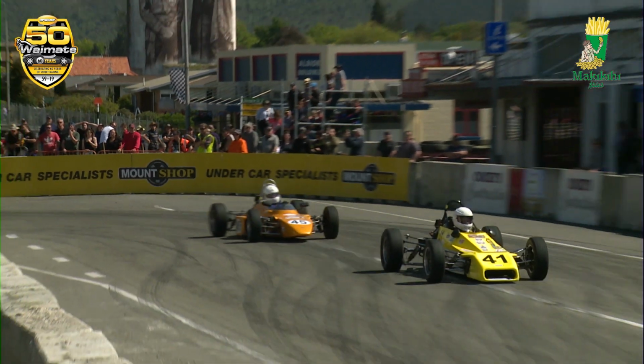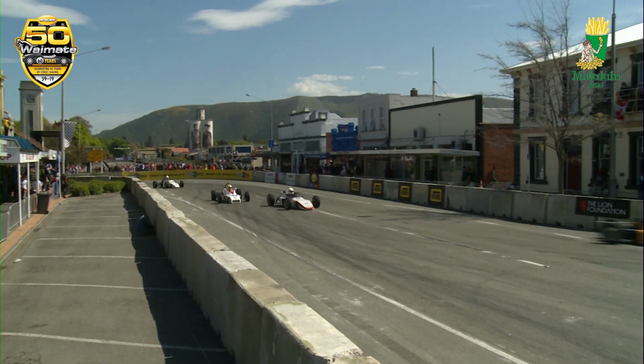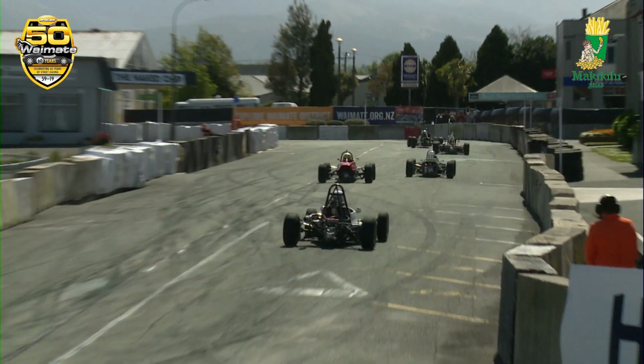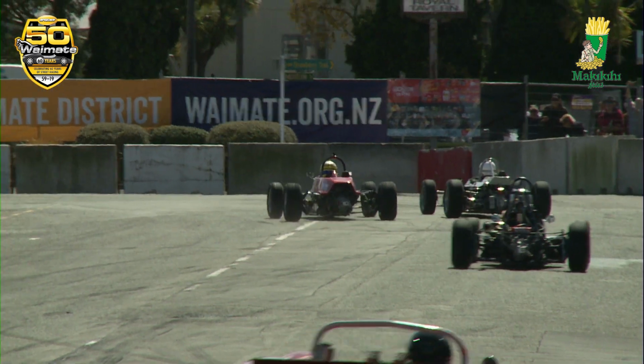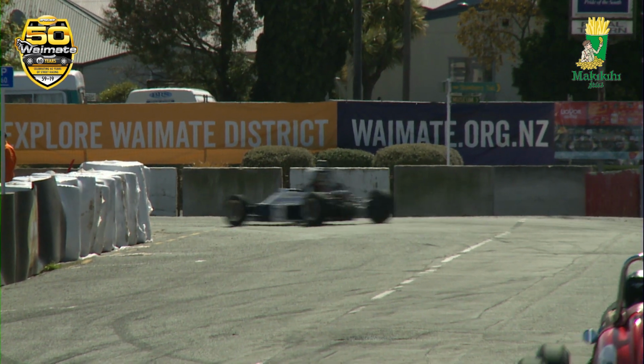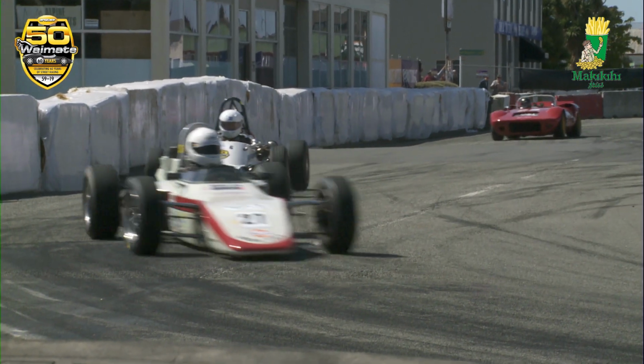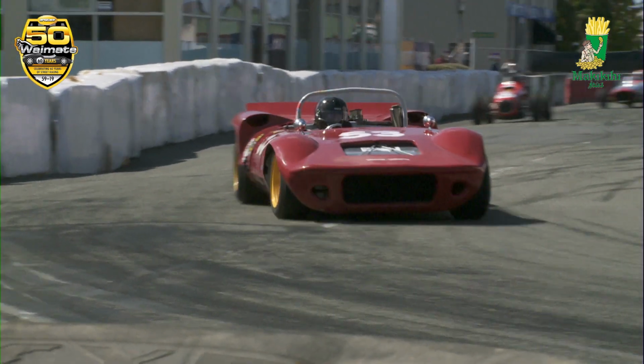There's another look at the Stanton Corvette. There's that sprint car I was talking about. Have a look at the tail tank on that. Looks like something that wouldn't be out of place at the Templeton Speedway or the Ruapuna Speedway it is now, or Western Springs. You don't want to dice with the rear of that on those concrete walls. Well, you don't want to get any of these cars anywhere near the concrete walls, I would say.